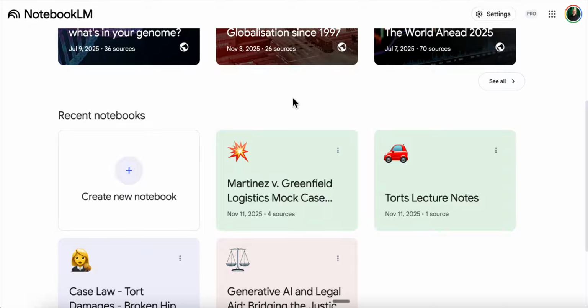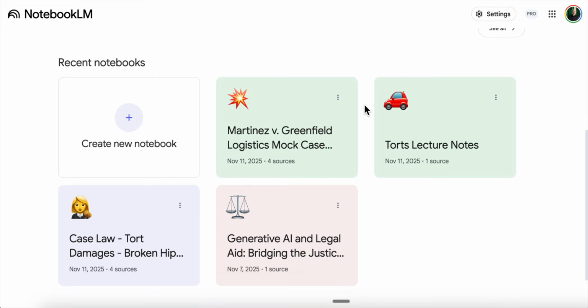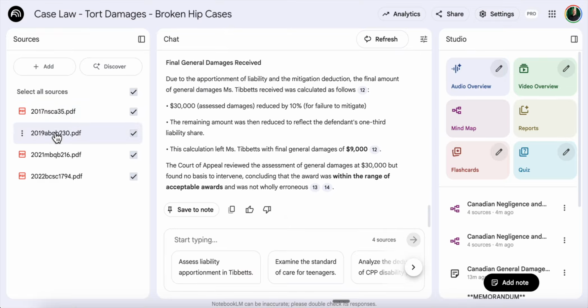What you can do though, and I'm going to get to probably the better use, which is for students and law students, because it has some really neat student uses, but it does do some neat stuff if you just upload case law. Let's say you're researching damages. So I uploaded 4 cases on broken hips. I didn't upload any sensitive client information or anything, just the case law. It's public out there. So if you're doing an analysis of just the case law out there, this tool might have some utility for you.